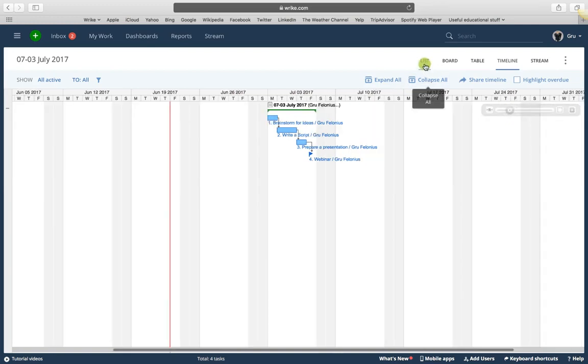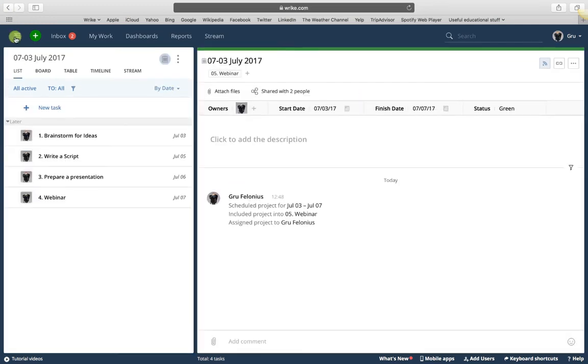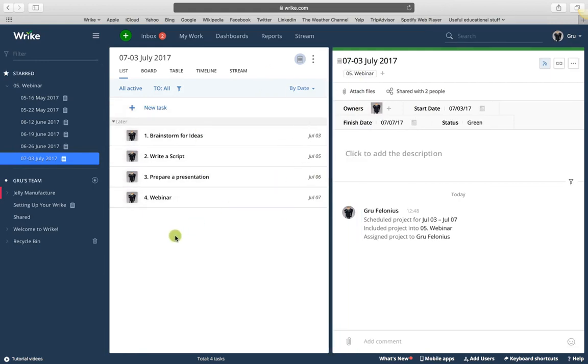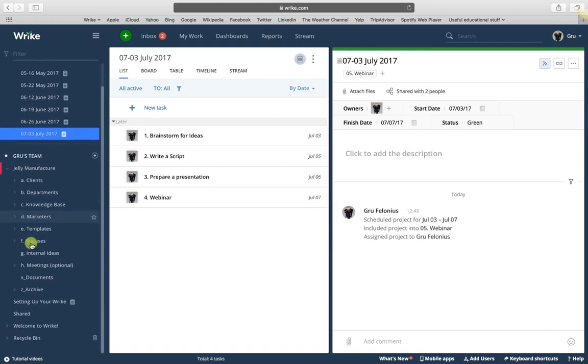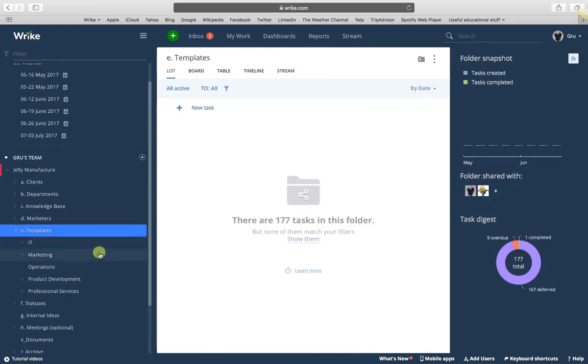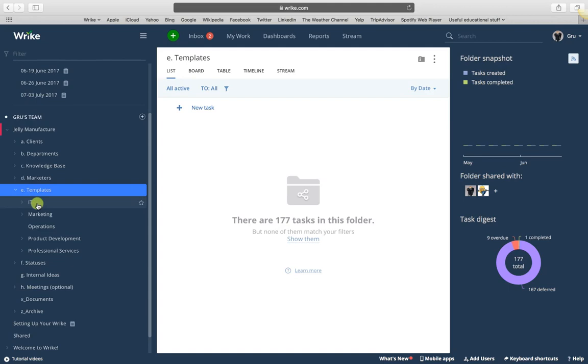Cool. So, why did I set all these dependencies, and why did I create all these tasks? Because webinar is something I run on a weekly basis, and it does have a repetitive workflow. So how do I make it more automated? Very simple. I will create a template. So remember, I was talking about the folder that is called templates. So I go to this folder, I expand it, and I already can see that we have already dedicated locations per each theme.